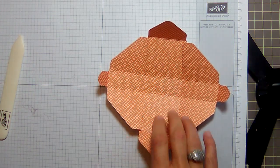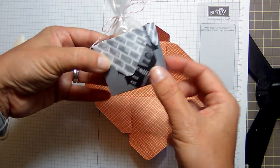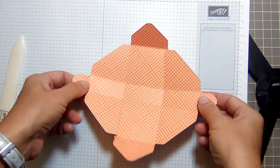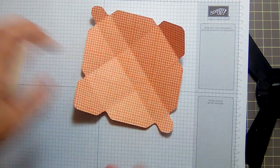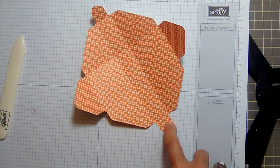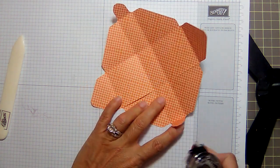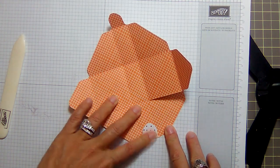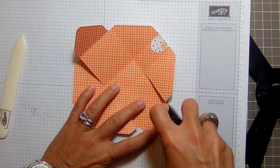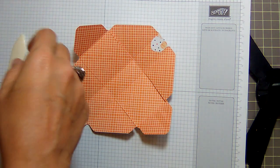All right, now I want this pattern to be the front of my box, like the main part here. So what I want to do is put adhesive on all of the inside pieces of these little flaps, because I'm going to stick these all down. So if I want the orange part to be my main and this to be my contrast, I want to stick adhesive so that I can, oh, ran out of snail. Okay, that's all right. We'll use fuse.